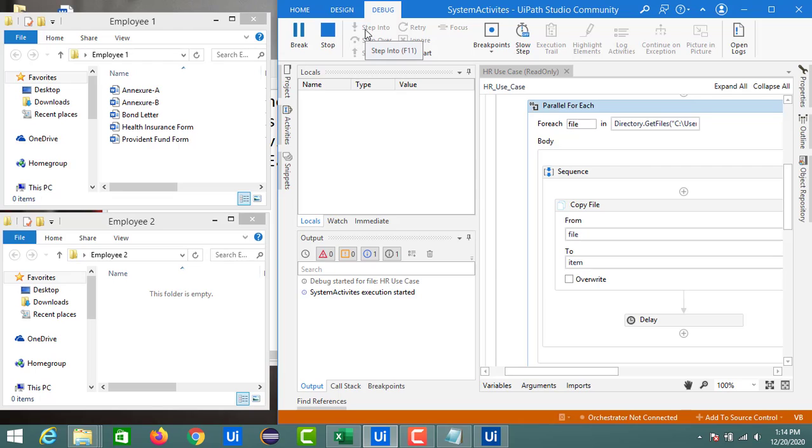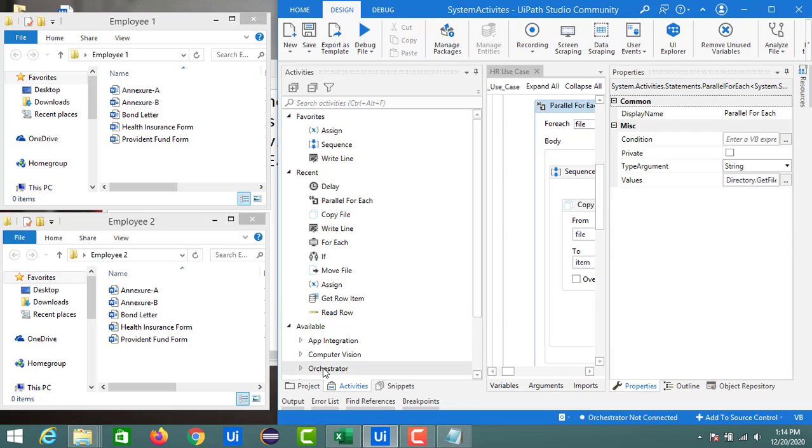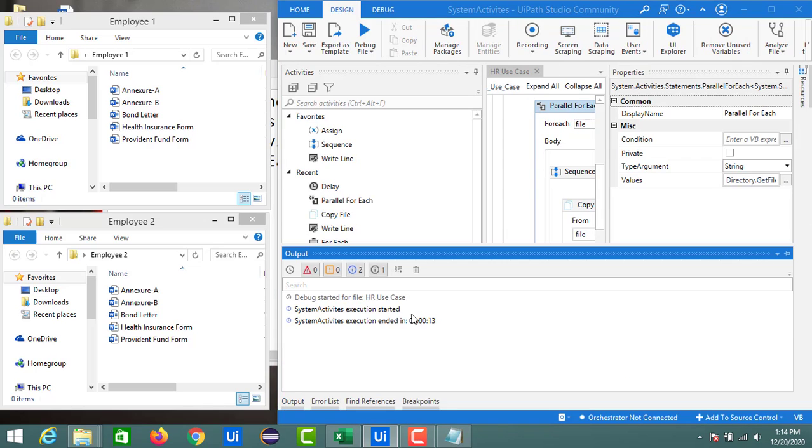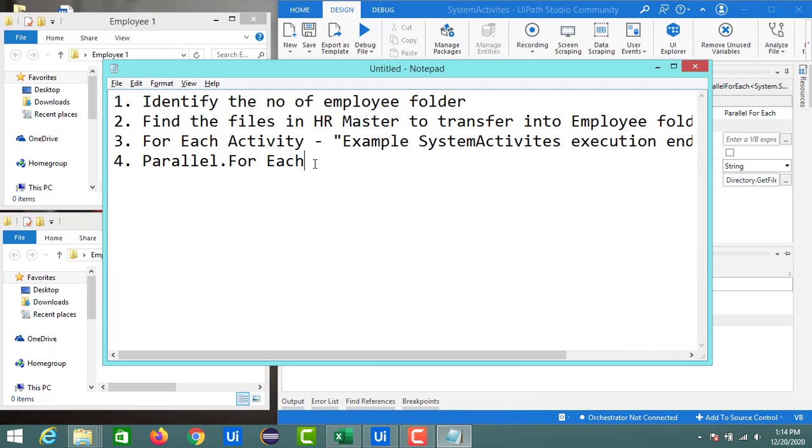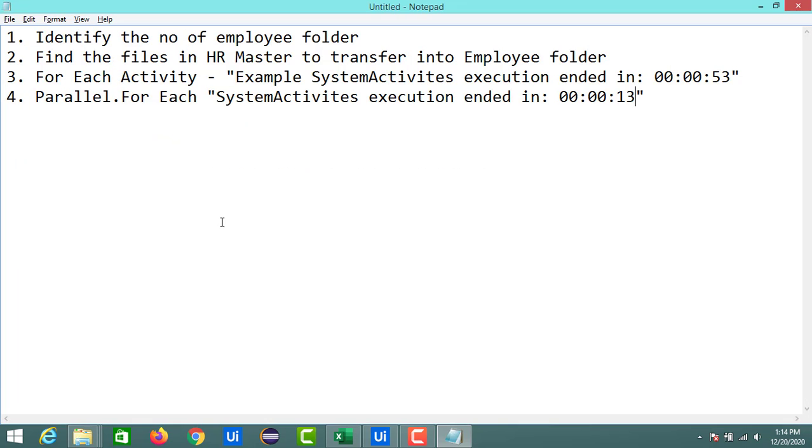We can see the data is completely copied in a single shot in employee1 and in employee2 as well. The execution is taking less time compared to the for each loop. Why? Here I have shown you the time taken for the for each activity is 53 seconds.